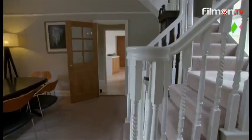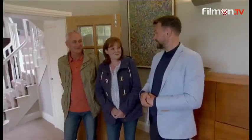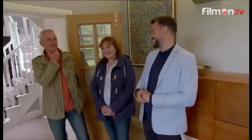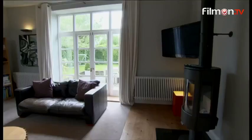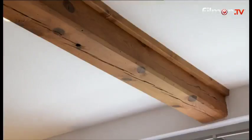So when you said 3 reception rooms, you meant the kitchen diner as one of them? No, we had 2 lounges. So we've got 2 furniture suites. But you might have to scale that down. We might have to scale it down. Yes. Reese and Kathy may need a little readjusting to the typical dimensions of British country living.